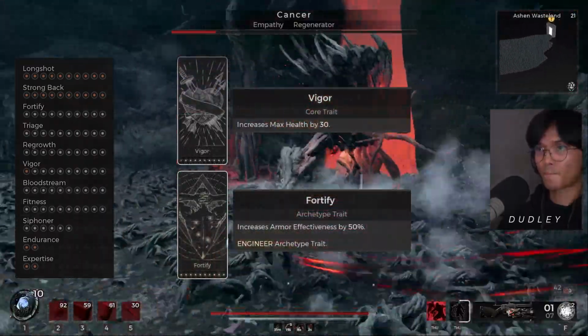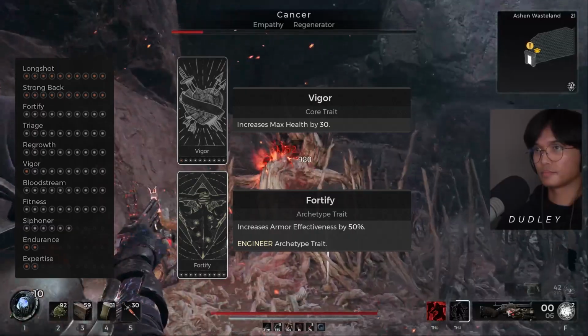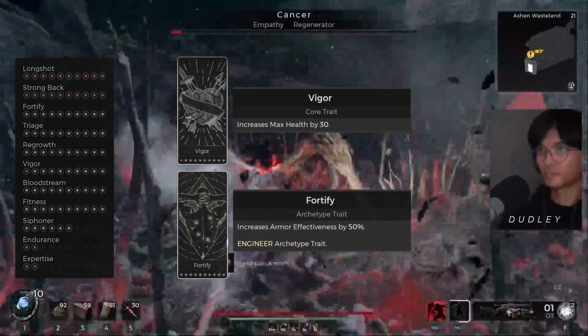Lastly, max out Vigor and Fortify to increase max health by 30 and armor effectiveness by 50%. With these traits, you'll be able to tank through harder hitting enemy attacks. If you opt for a more glass cannon type build, you can allocate these points elsewhere as you see fit.